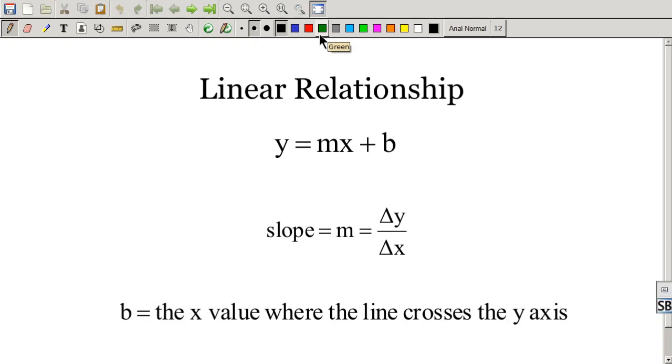All right. Now, we're going to jump forward a little bit, and the reason I do this is because I want to lay some foundational work for what you are going to be doing next week in lab, whether it be the iron phenanthroline or the atomic absorption lab, both the same sort of thing. We've talked about linear relationships before. You actually generated a linear graph in one of the labs you did following Beer's law. You're probably not going to get to Beer's law today. We'll see. Anyway, typical linear relationship: y equals mx plus b. Slope is defined as change in y over change in x, and b is the intercept.